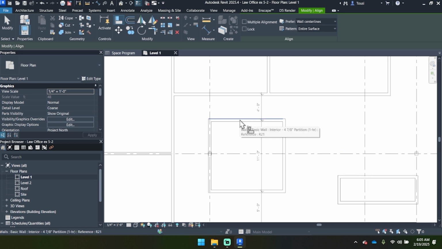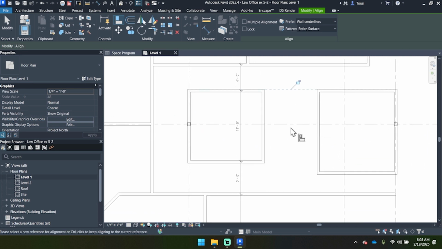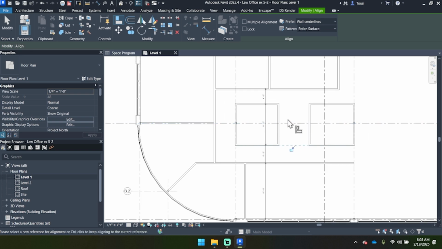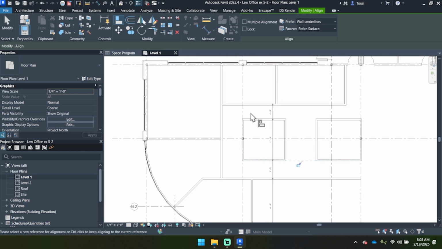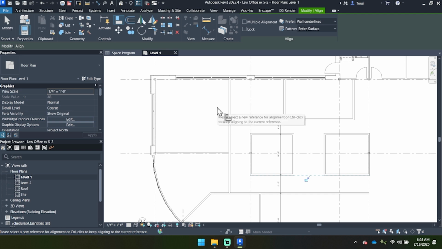So I'm going to pick one of those. In my case, I'm going to select the exterior upper part of this interior wall, which means I just need to click on that same spot on the other wall, and it will align those. I will do the same for the bottom now. I'll click on the lower part, which means I just need to click on the lower part of the other wall. You'll see that just as helpful as the dimensions that they provide are, graphically we're just going to have to rely on some elements as well.